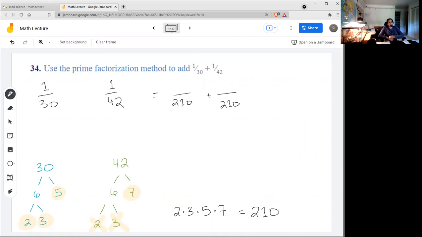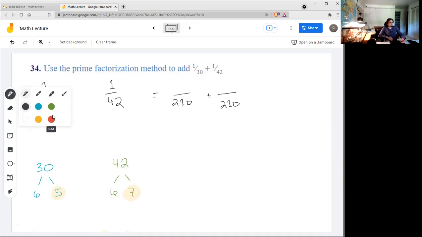If you do this a bunch, you will notice, wait a minute, I don't actually care that we broke up the 6 into 2 and 3. So I could be even more efficient and say what I really want is to make sort of part of a factor tree. And all I want to know is what things are in common and what things are different. So this is the common 6 with a 5, and this is the common 6 with a 7.